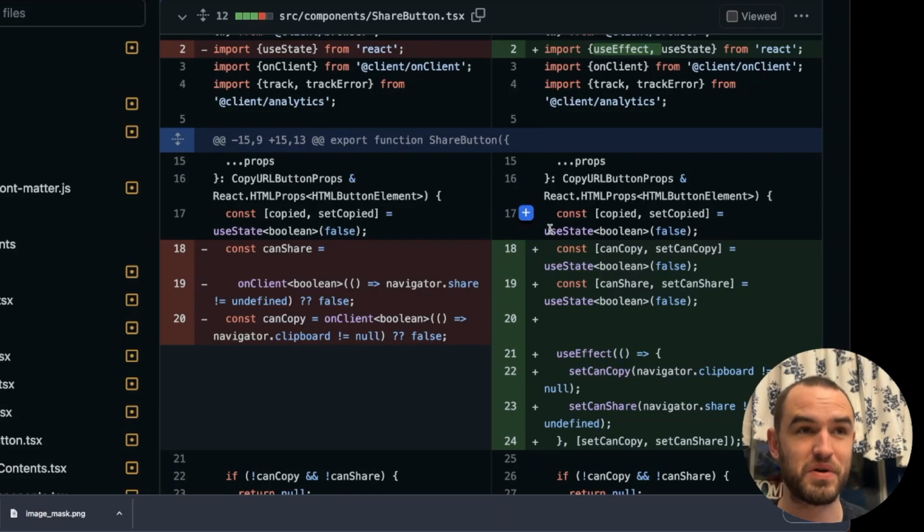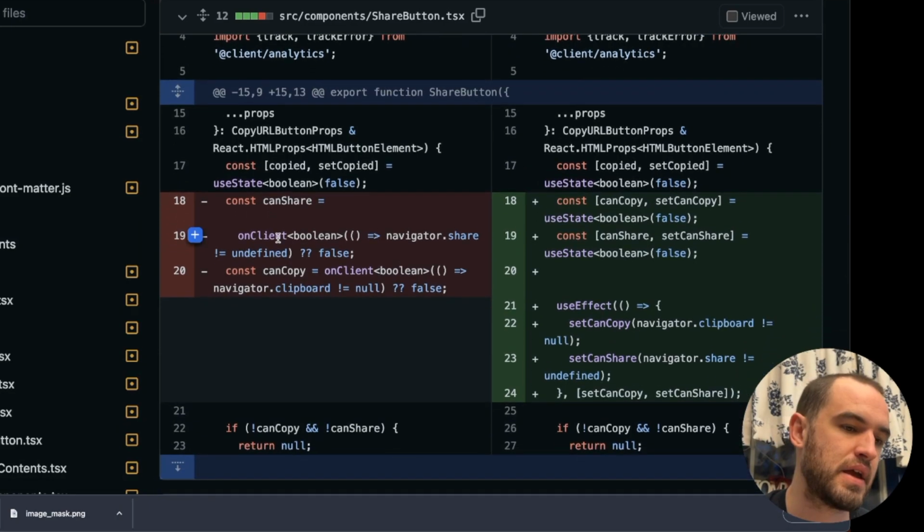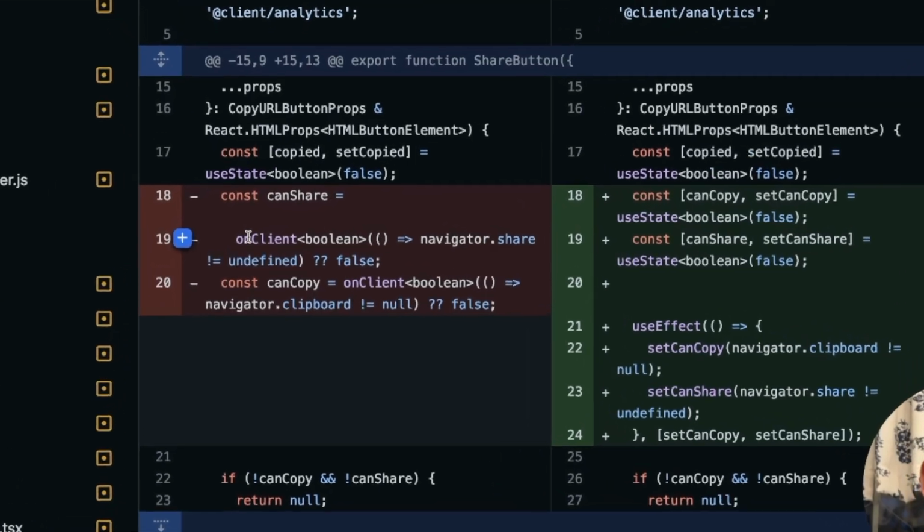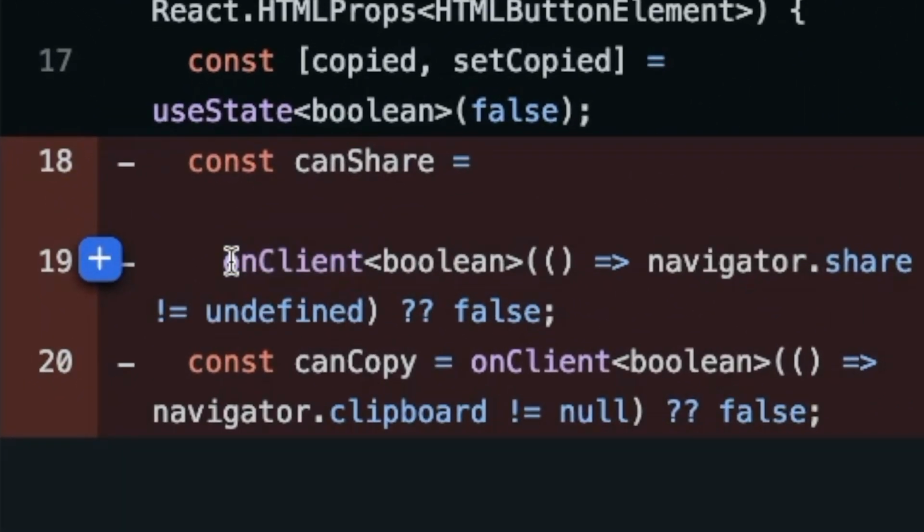So what was happening was on the browser, I was rendering some certain HTML, and on the server, I was rendering some different HTML. The only way you can share is if the context is running on the client and navigator.share does not equal undefined. And a similar thing here, you can only copy if you're on the client and navigator.clipboard is also not undefined.